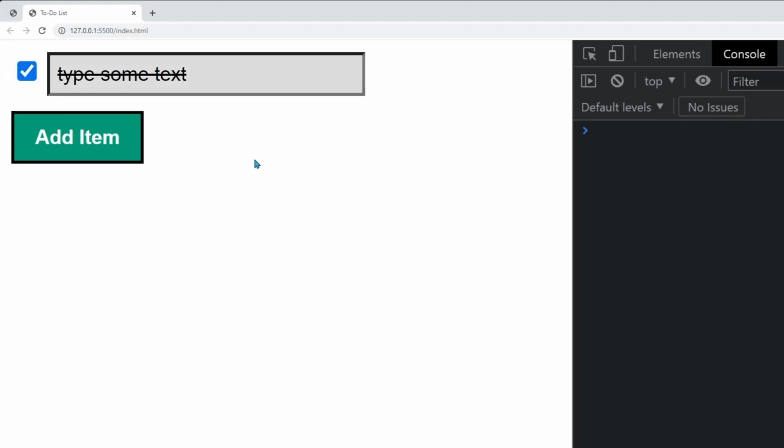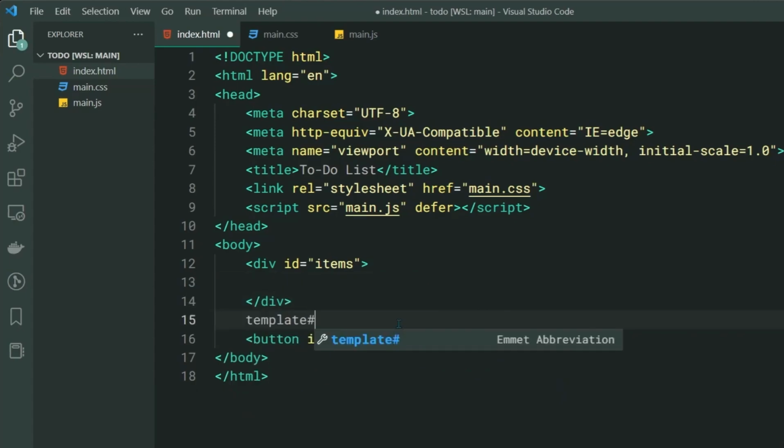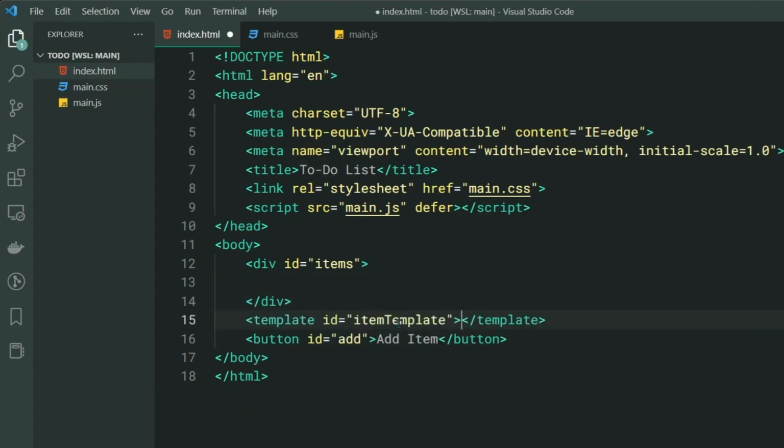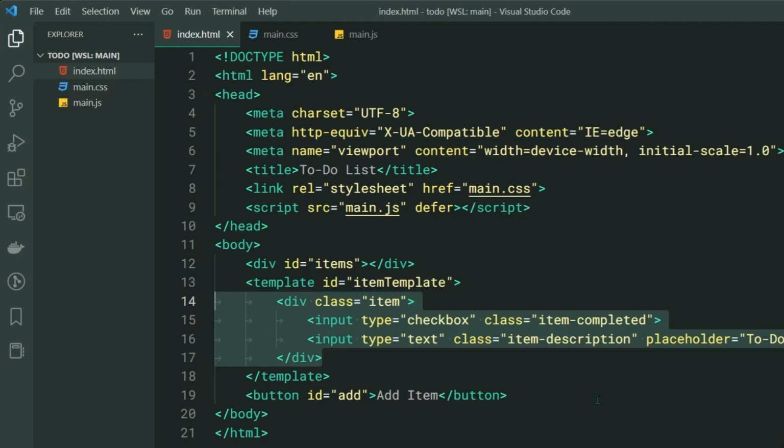Each task is styled with the .item class, which displays the checkbox and the text field side by side. We add a bit of margin and set a max width to keep things tidy and mobile-friendly. When a task is completed, we apply a class called .completed that gives the task a strike-through effect. This gives users visual feedback that the task is done. It's simple, clean, and easy on the eyes, exactly what we want in a to-do app.